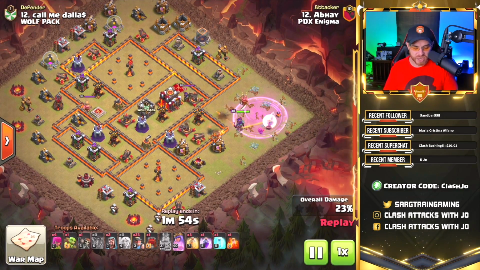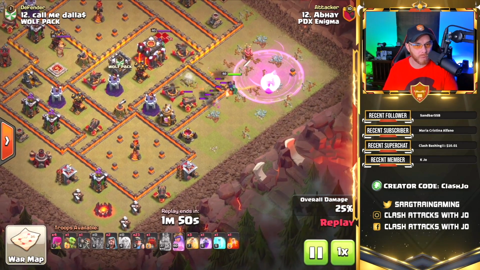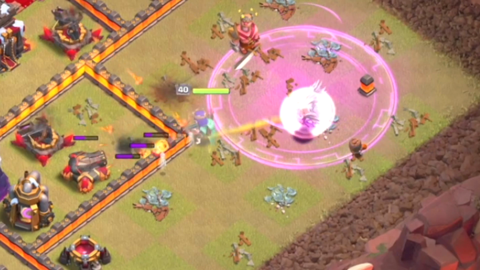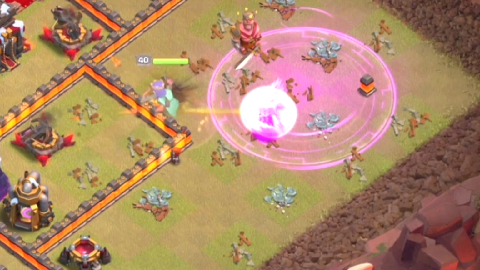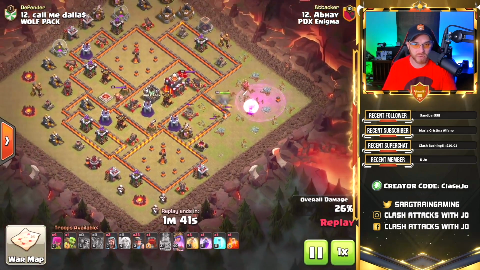So he's going to use rage spells, and then he's going to drop one wall breaker, another wall breaker, and another wall breaker through a rage spell. You'll notice that this wall breaker is going to go through the rage and then hit the wall. Beautiful work with the wall breakers. He is phenomenal with those wall breakers.